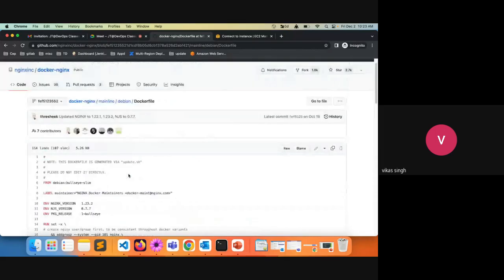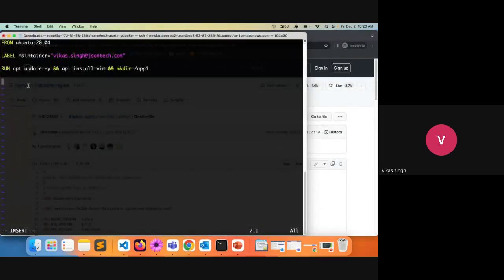Perfect. Now I have one more file in my local host. I want to copy it. So I will copy it. And before that, I can create a work directory. So after this, I will say workdir. What is my working directory? I will say /app is my working directory. Correct? And I created it here.